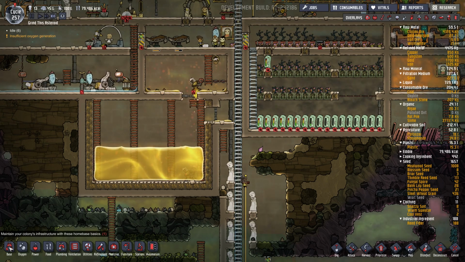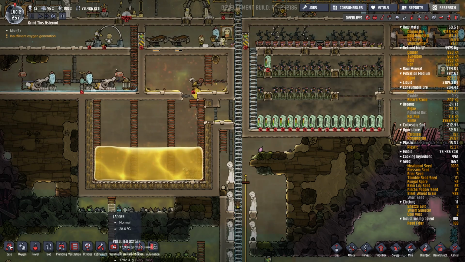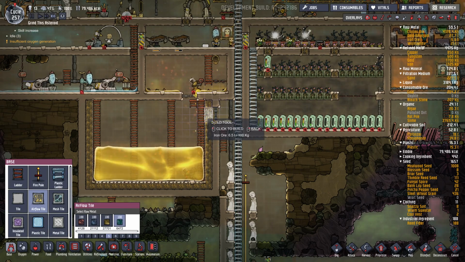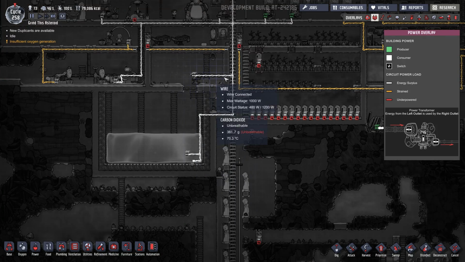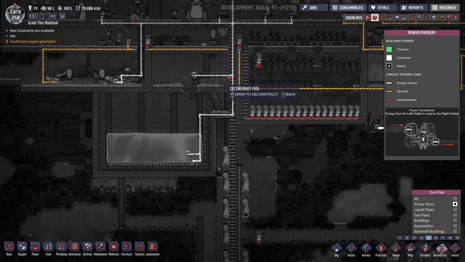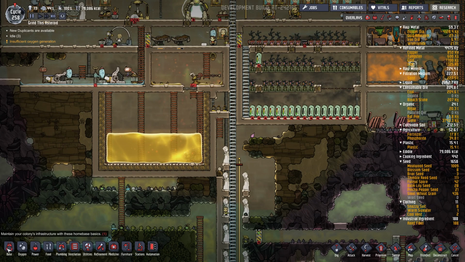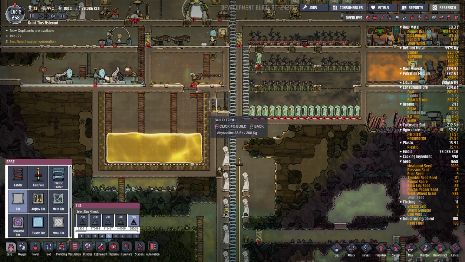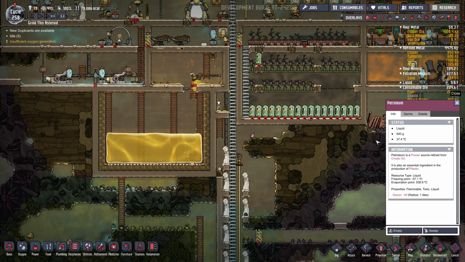Okay, now we want to seal this room with abyssalite. First we want airflow tile, so this doesn't break. Oh no, we left that pump in there. That's okay. Just disconnect the wire, everything will be okay. It'll probably bother me, but whatever. Let's seal this up so that heat doesn't escape. There we go.